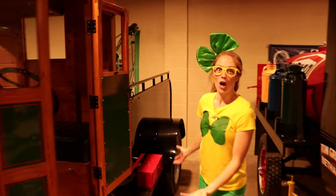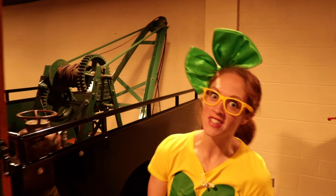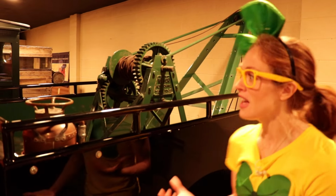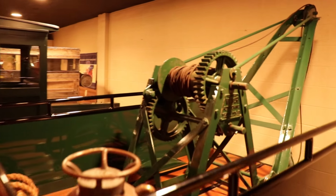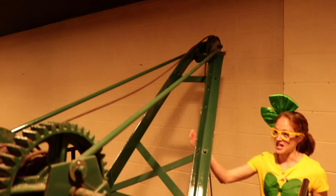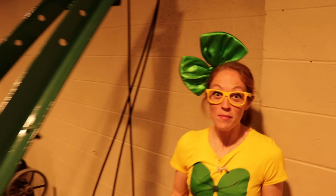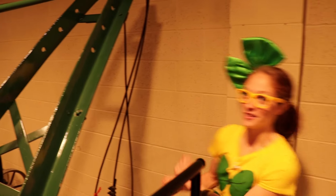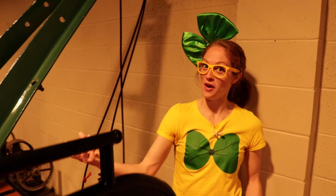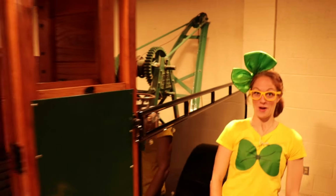Wow, this is a tow truck. Have you ever seen an old tow truck like this before? Well, we've seen a big giant pink one, but I've never seen such an old tow truck. What an incredible start. Look at this. This is such a heavy-duty metal machine, and you have a hitch right here. People used to use this big auto crane to hook up automobiles to the back of this hitch right here and tow it out of a hard spot. Isn't that so cool? This one here they call Tow-mator.